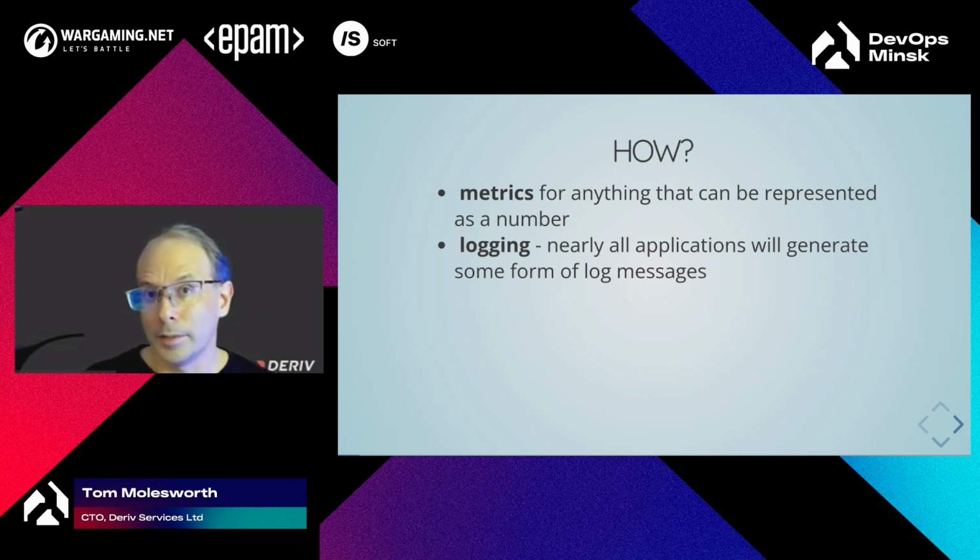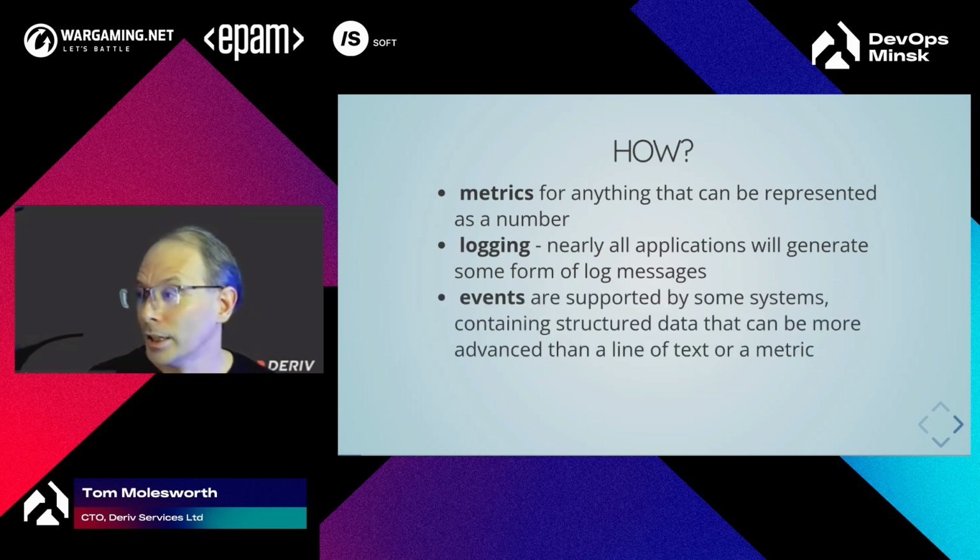We also have logging, which is not just numerical. That's where you have a text message or some sort of structured data. And some systems also have a concept of an event, which is similar to logging, but it's to record a specific point in time. The key point of an event versus logging is that with an event, it's a known event happening at a specific time, and you might want to use that to synchronize metrics or to compare, say, between releases. You might have an event that says, I've just released a new version of the code. If the metrics change after that point, then you know that that event is most likely the cause.